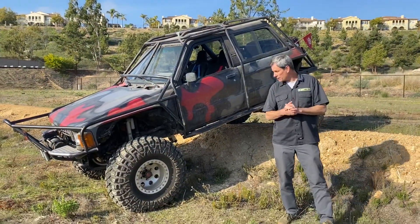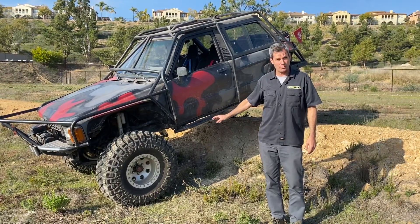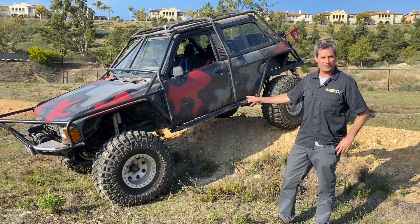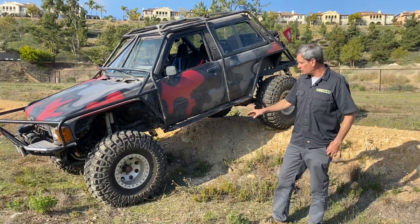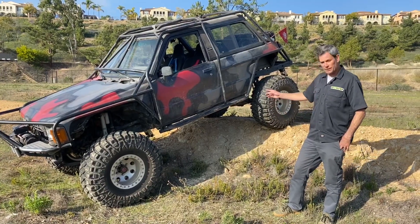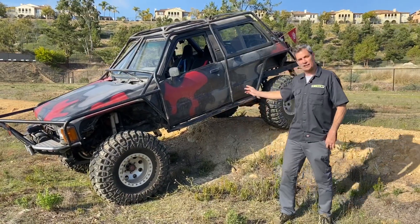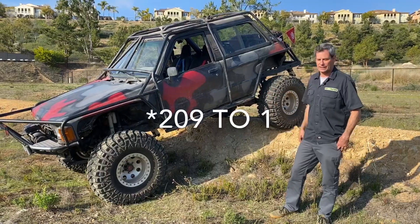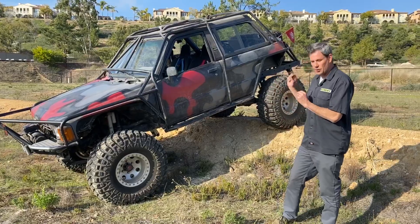What we have is a 1985 Toyota 4Runner. For those that know, this is the last year of the solid front axle — some guys will literally call it the last year Toyota made a truck. It's already had quite a bit of work. We've had the front and rear differentials lowered, they're 5.29s right now, and we have a double reduction on the transfer case. Our first box is 228-to-1 and the second box is 447-to-1, so you're at like 50-to-1 in first gear — just crazy low. We know we can climb.